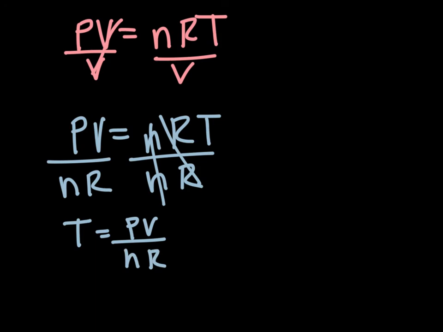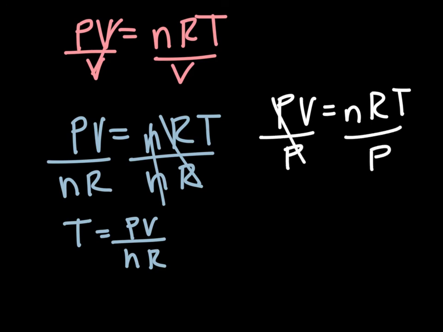We've already done an example with n, so the only other thing we could do is an example where we want to solve for V. So PV equals nRT. If we need volume, we simply divide both sides by pressure. So V equals nRT divided by P. Okay? I don't want you to know all of these. I want you to only worry about the ideal gas law as PV equals nRT, and then use your algebra skills to rearrange this equation for whichever variable you're looking for.